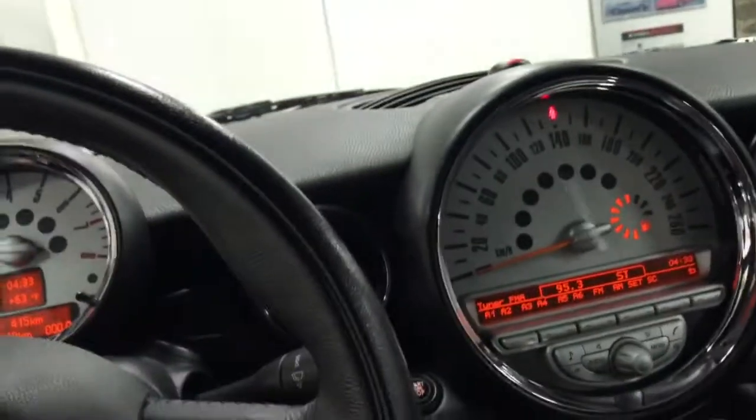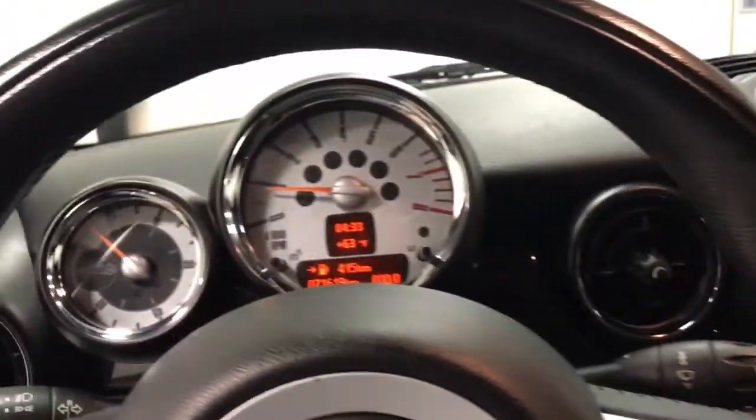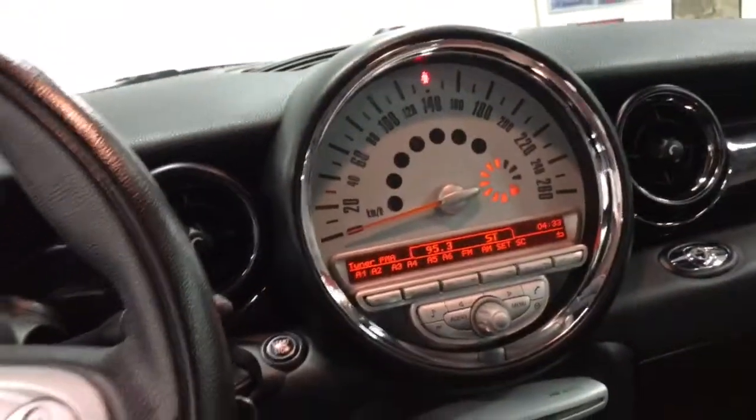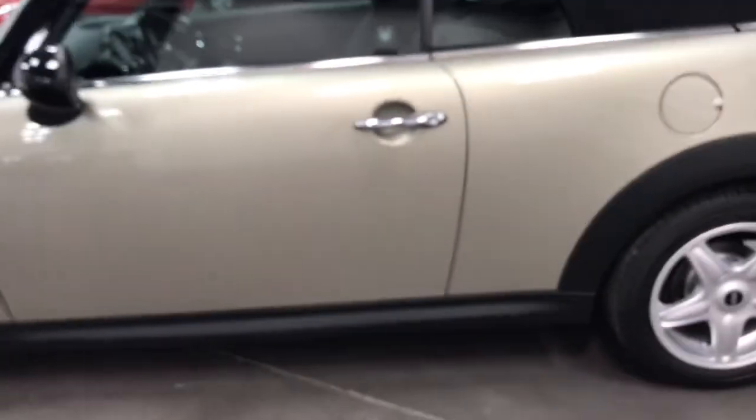Fabulous car, what a great idea — that's some technology. Great running machine, the top goes up quite easily and looks great when it's down. Have a look at the door frame as I'm getting out — it looks fabulous, what a great looking car. I do remember there being a little wee mark on the door — gosh, it's so indiscernible you can hardly even see it. There's a little wee scuff in the door, and that's the only mark I can see on the car.